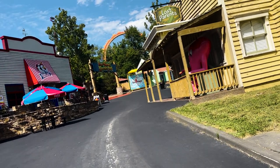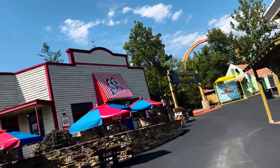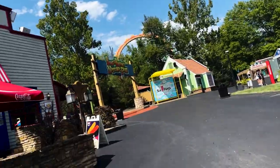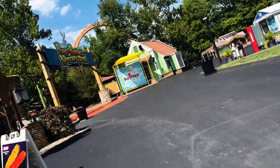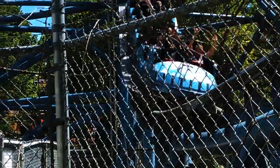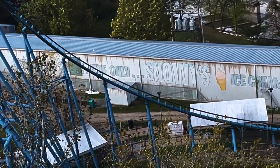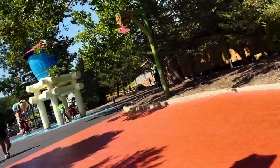Got up to 1275 on Justice League. Now I'm gonna go back to the Boss because the FlashPass website says it is back open. So let's go over there and I think use my double ride voucher on that. And then maybe do either Eagle or Freeze next. I might do Eagle and then go to Boss and then Freeze actually. So yeah, let's go to Eagle first instead and then go to Boss and then Freeze.